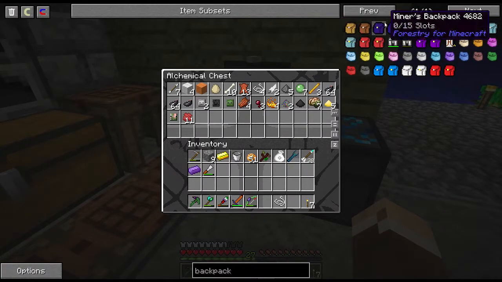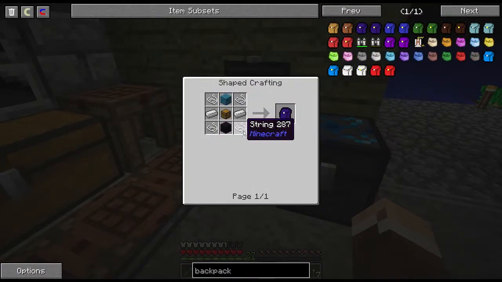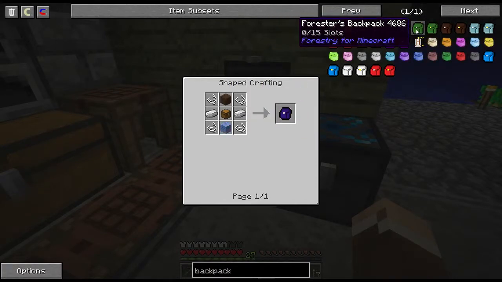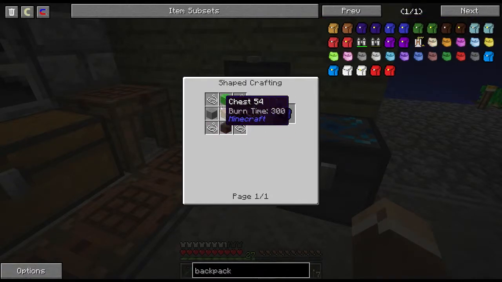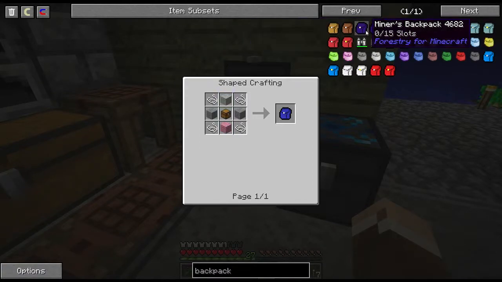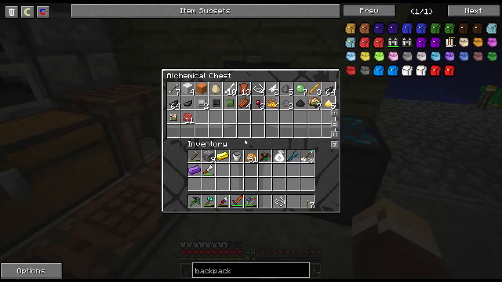We want to make the digger's backpack and the miner's backpack. These guys are super sweet. Oh, they need string. I thought they needed... Well, I guess they do need some wool. But I thought it was mostly wool. So the digger's backpack is some stone, wool, and string. And the miner's backpack is some iron and wool and string.